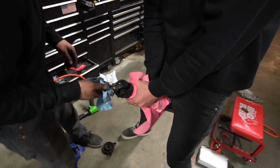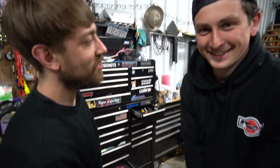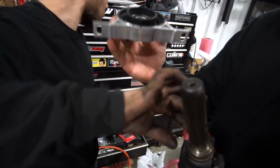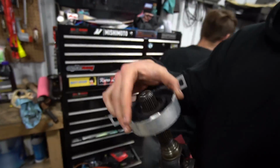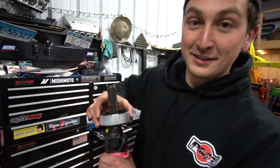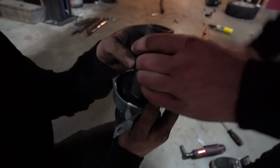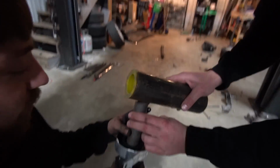Swing it. Hold on, I'm just trying to clean the end. All right, stop making fun of my U-joint. Look how funny this thing is. I'm gonna clean it. Done. Oh, it's stuck. Ready? That's the perfect size. Oh my god. This pipe is crooked as fuck.